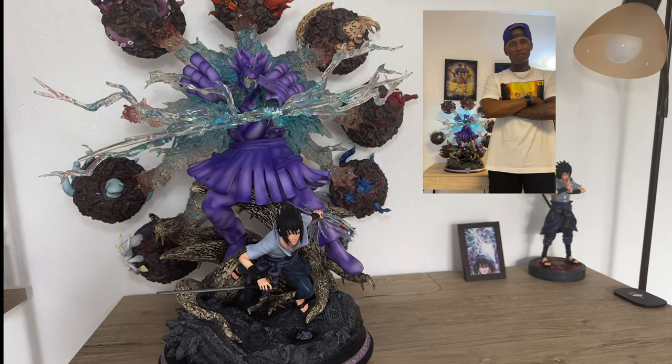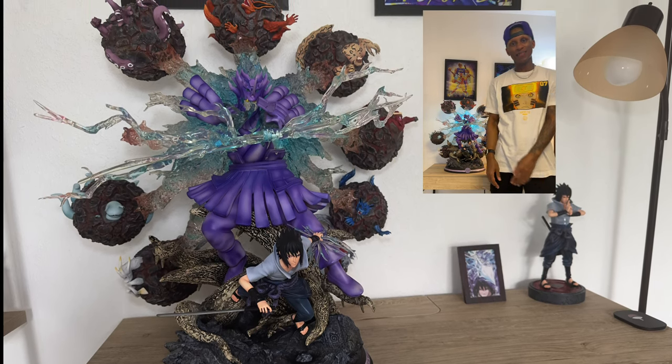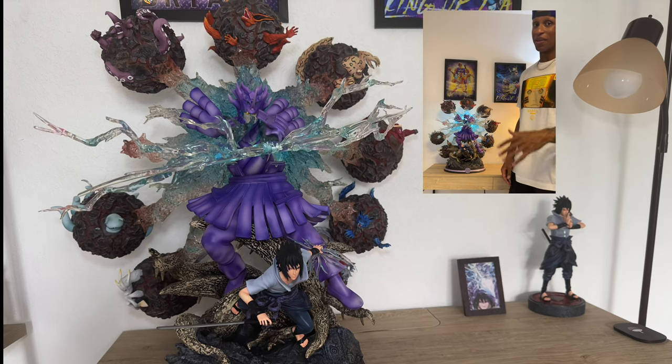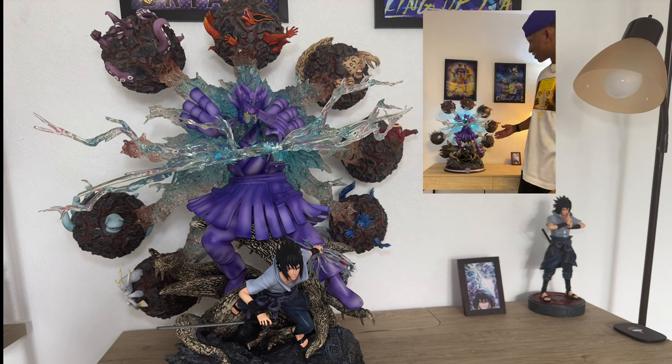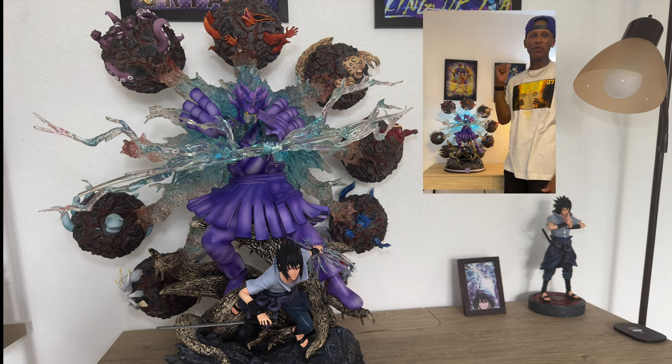All right guys, so this is what it looks like in action. Sasuke, the most iconic moment to finalize the series, or at least the most important battle between Naruto and Sasuke, and what they've meant to the story as a whole. This is what it looks like. Again, we got those repairs we gotta do. Either I'm gonna attach it to the end if I feel like it's too much, we'll do a separate video for that.